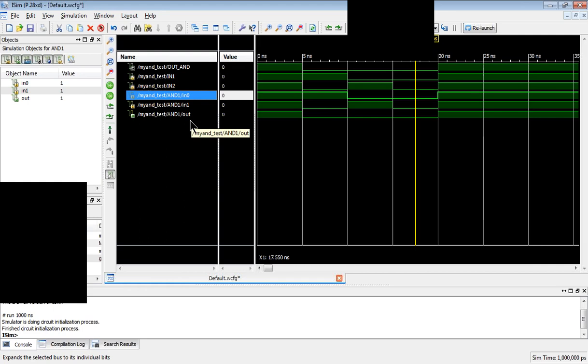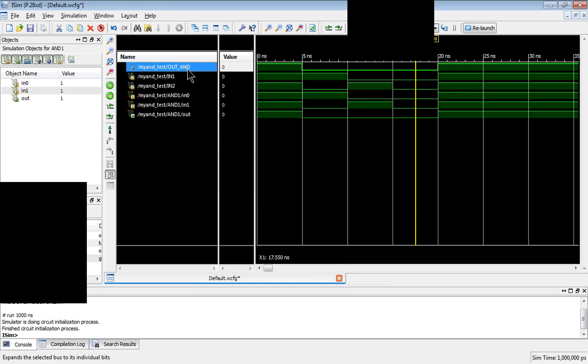Once you do the simulation, you can find out if it works. In this case, this was a simple design, so it worked. Sometimes your design will not generate the correct result in the simulation. So you have to analyze whether the signal generated at the design level is a problem or the signal generated at the test bench level is a problem. And you have to make necessary changes in that case.